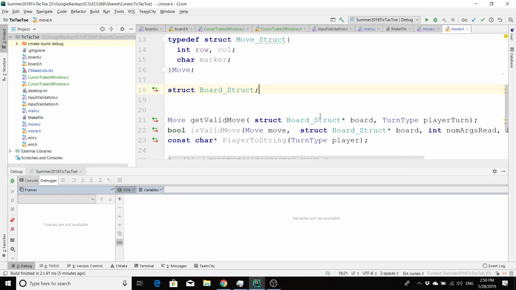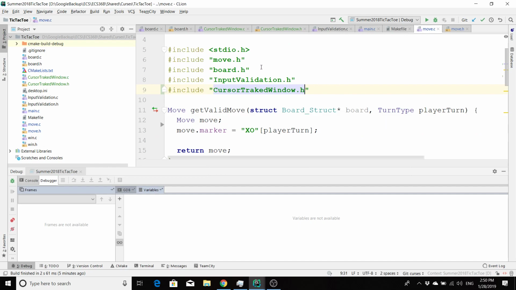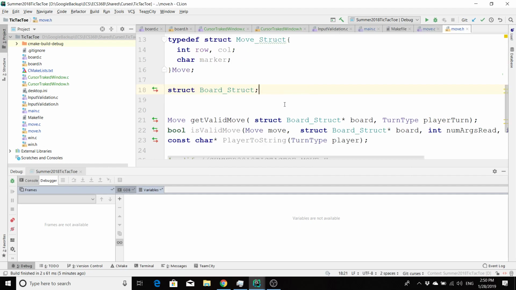And I think you can accept arguments of it inside the file as well. But you also have to make sure that inside the C file, you include the corresponding H, because no file is going to include a C file. So it's safe. You're going to break the cycle here. But I still need to know what's actually inside of a board to be able to access members, because here all I know is that a board exists, but I have no idea what it looks like or how big it is. Questions on my poor explanation of circular inclusions, because I don't have a nice way of drawing quickly?